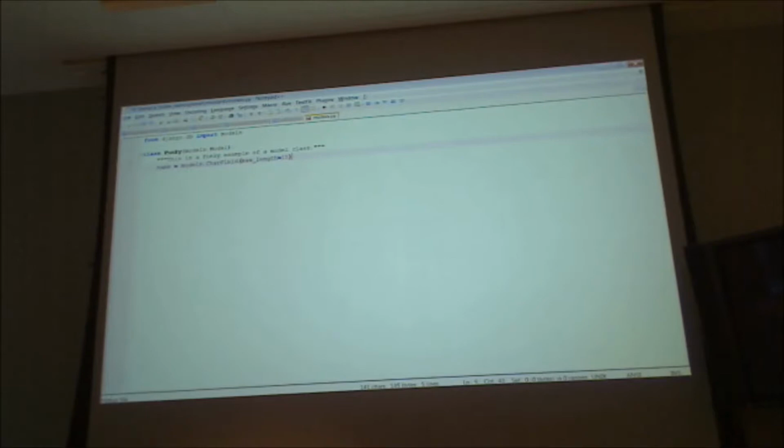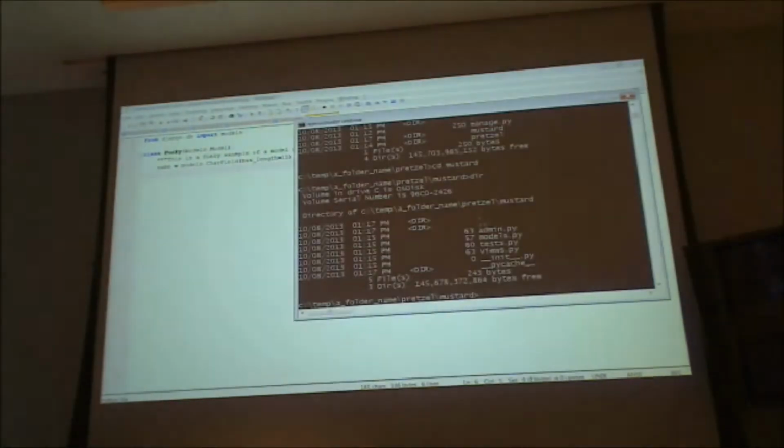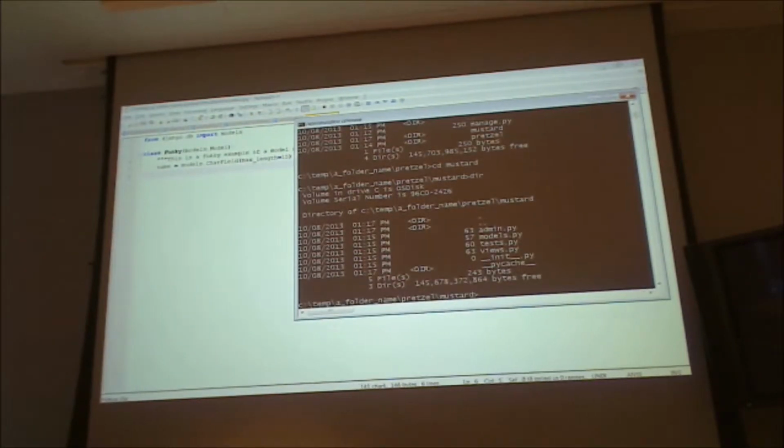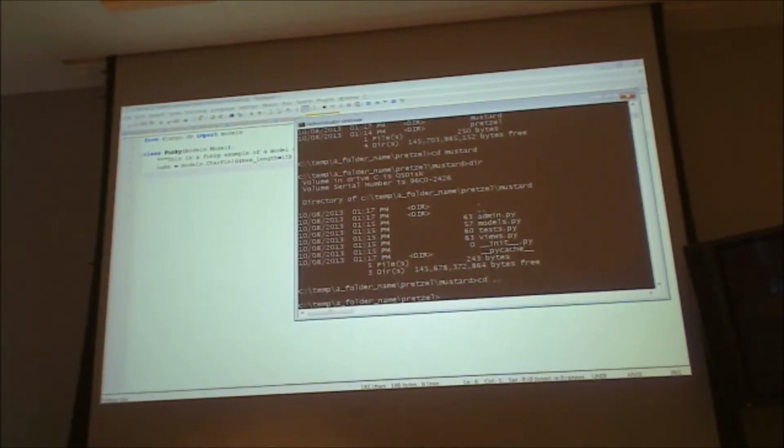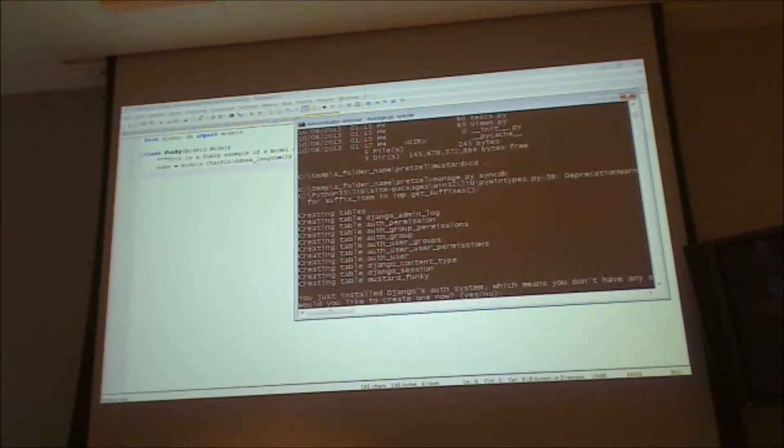But right this second, I just wanted one field, so we can just talk about one field for the moment. We have one field in our model, funky. Now that we've saved that model, what do we need to do? Add it to the URL. Attached to a view. How about instantiated? Sure.